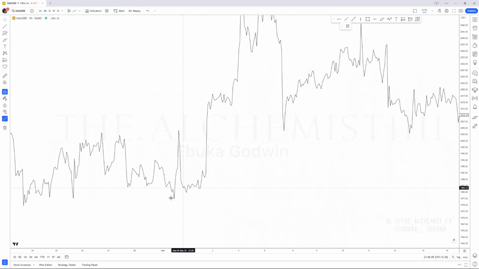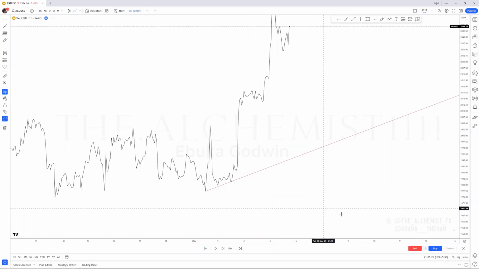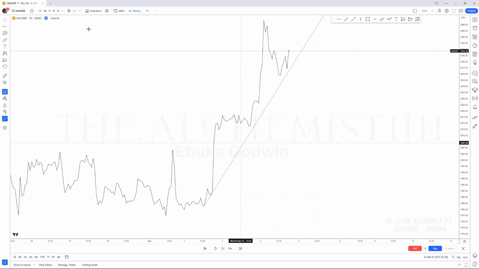See this? The start of this bullish move. Of course, now the market is here. Can you say, okay, this is the start of the move and then draw it like this? No. When the market is here, let me put the replay on too, so that it's clear. When the market is here, and you want a trend line as confluence, just because I told you to draw it from the origin of the point, and we think it's going to move down here itself, no. If you have zones here, you need to be flexible. Maybe draw it something like this. Here is the trend line I used.